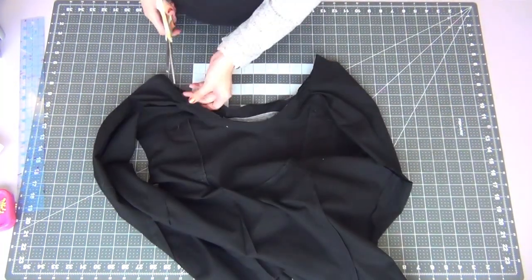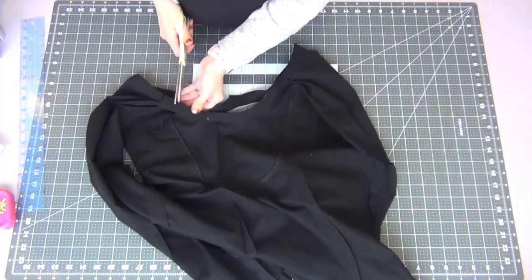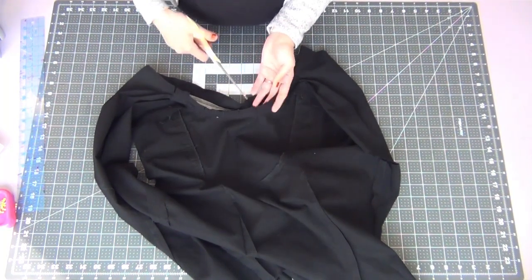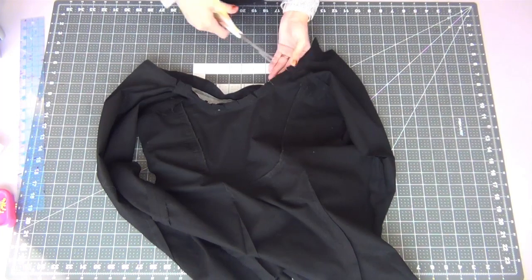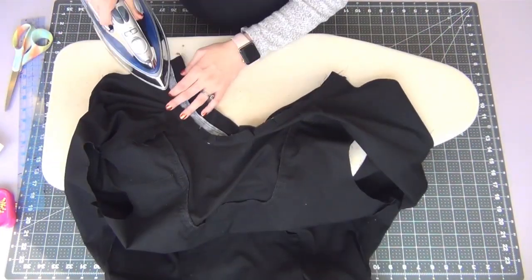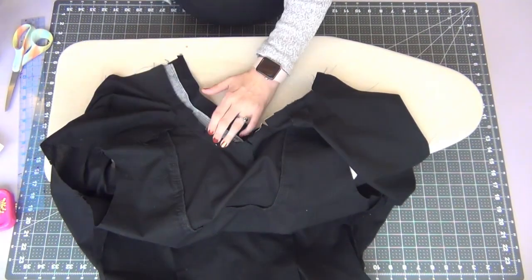Make little clips into the seam allowance that we just made all along the curve, and this is going to help release some of the tension on the fabric so that it lays nicer. Then iron the seam allowance up toward the collar.